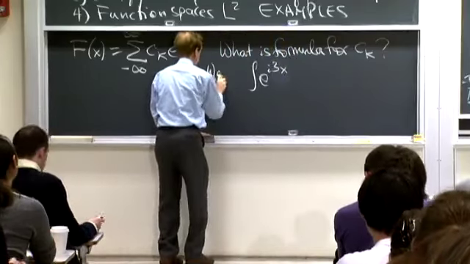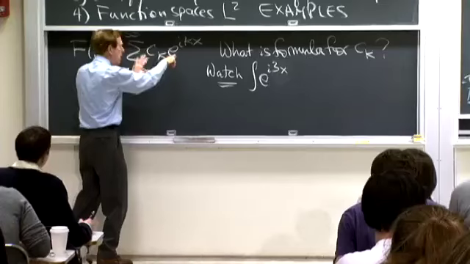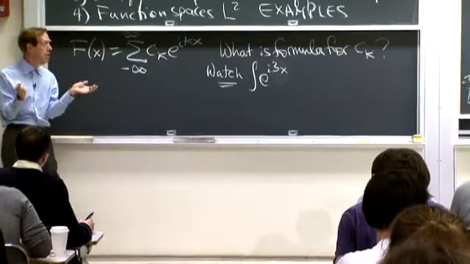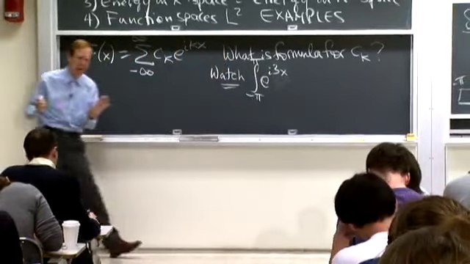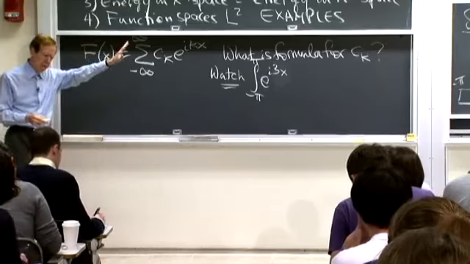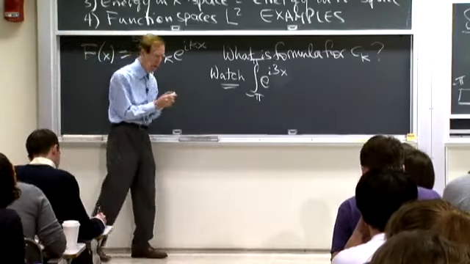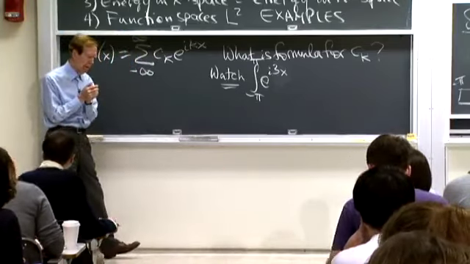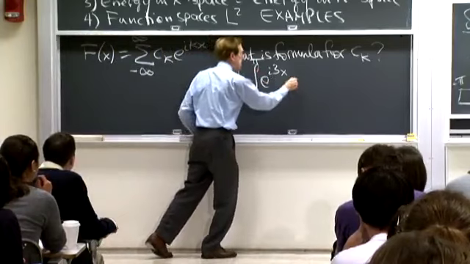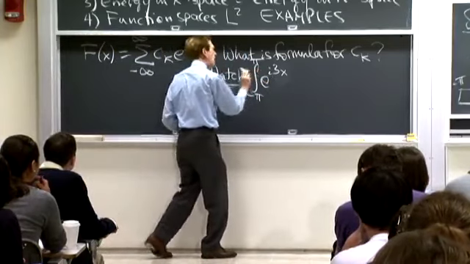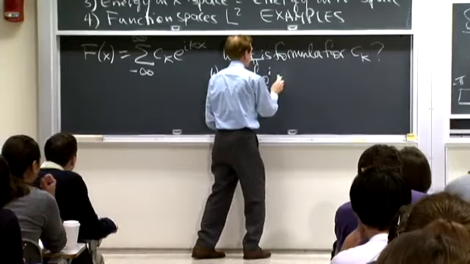So watch. This is the small point we have to make. I'm looking for the e to the i 3x. So I'm going to multiply by something, and I'm going to integrate. And what would be the good thing to multiply by? Well, if you were just a real person, you would say, multiply by e to the i 3x, integrate, and hope for getting 0. You won't get 0. I'm trying to check orthogonality. Let me instead of 3 use k x.